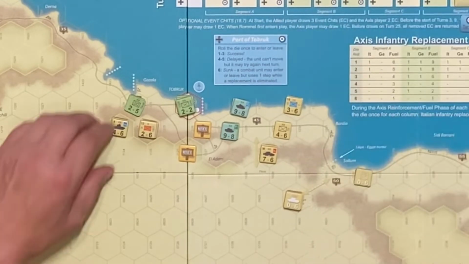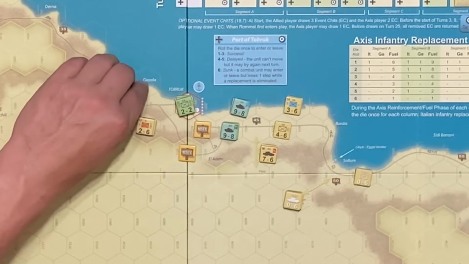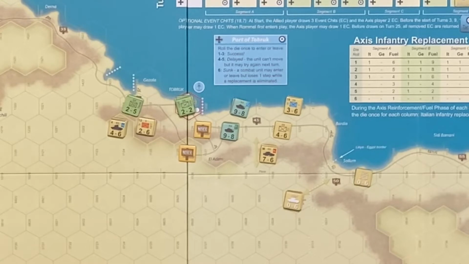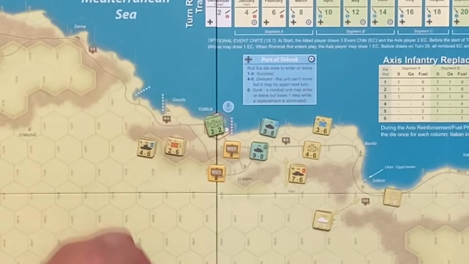Let's do combat here. What do we have? 4, 5, 6, 7, 8, 9, 10, 11, 12, 15 to 2. So that's 7 to 1. That's the highest column on the combat result table. So that's good. 7 to 1. Let's take these guys out. And it's a 4. 7 to 1. 4 is defender eliminated. We're going to eliminate that unit and that replacement unit.